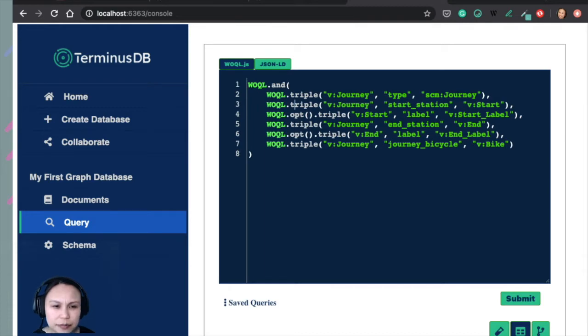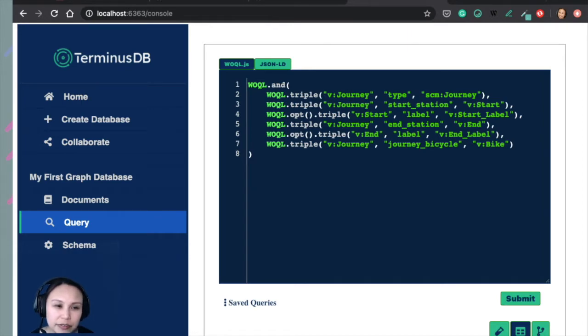The second triple: the thing I talked about in the previous triple got a start station of some start station. So give me that start station as well. Ignore the opts for now.